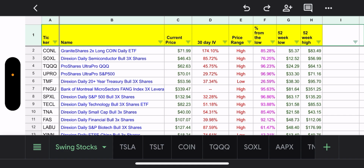I'm buying approximately $500 at a time. That's my plan, and that's it for the day, so I wait till the next day. If the next day that stock goes up 5% or more, then guess what? I'm going to sell. Or if that stock continues to go down 5% or more, I'm going to buy another batch of 500. I know I explain it every week, but I just wanted to recap so you guys know.